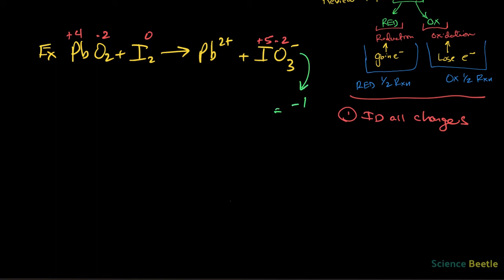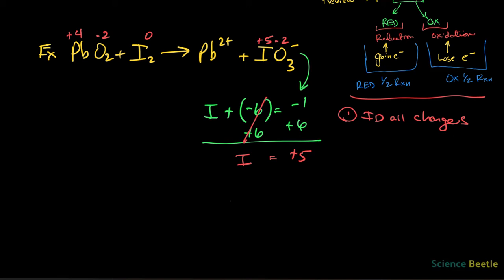It has to be equal to the charge of the oxygens, which we've already said is a -6. And so when we add that to the charge of the iodine here, do the math. So -6 on both sides, or we're going to add 6 to both sides here. That's actually going to cancel the 6 here, and on the other side you're going to have a +5, and this is going to be associated with the iodine. And so that there is why we wrote up here a +5. Okay, so that's the math there.